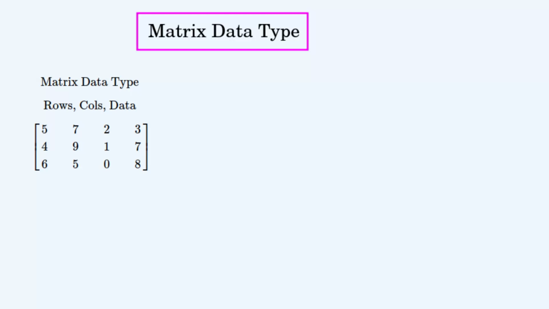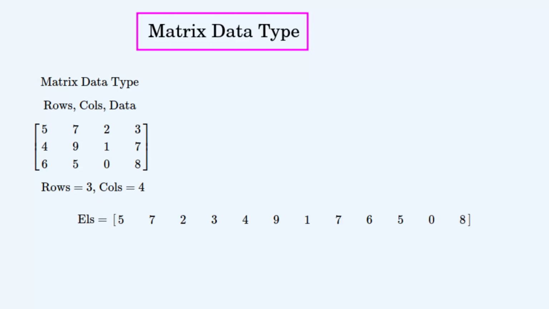In this video, we'll be looking at the data structure for matrices. There are three attributes for this type: the numbers of rows and columns, and the data or elements of the matrix. The rows and columns are stored as integers or int types, and the elements are stored as real or complex numbers. Here is an example of a matrix written out in standard matrix form. It has 3 rows and 4 columns, so they'll be stored in these variables.